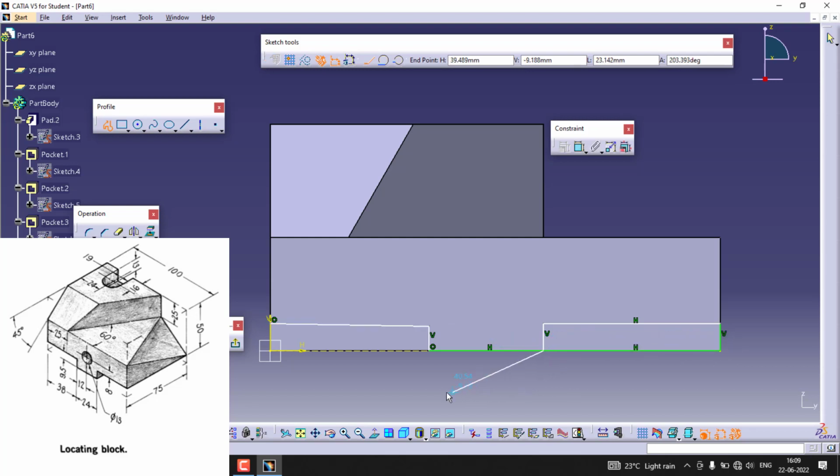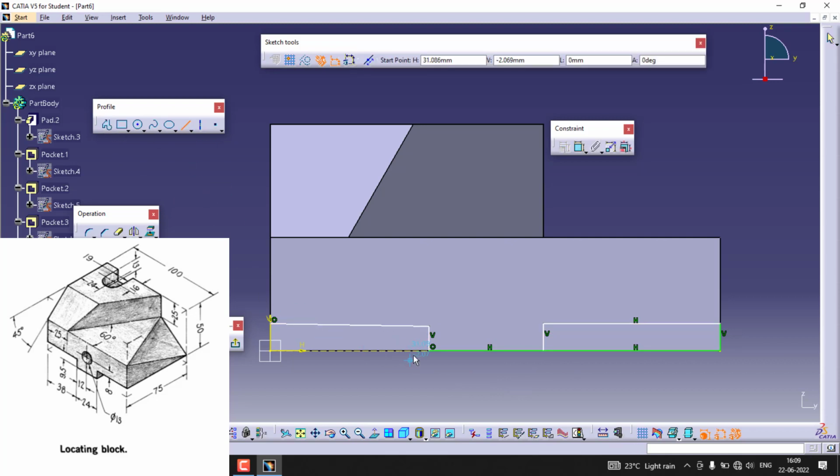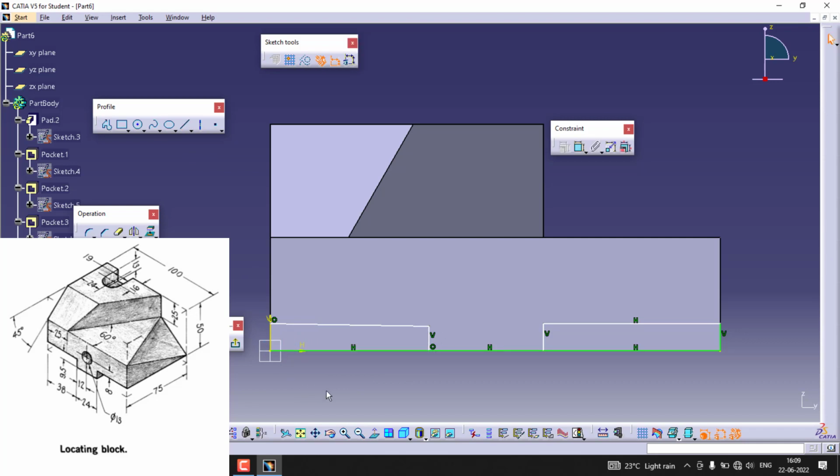These side rectangles I'm creating. Okay. So now the top line should be horizontal. You can simply right click and make it.